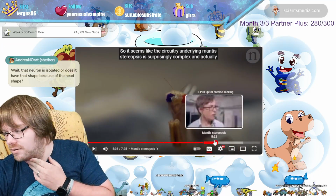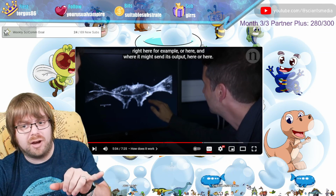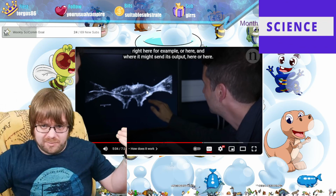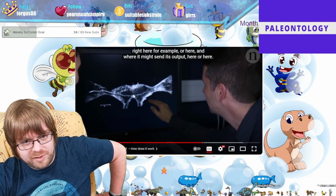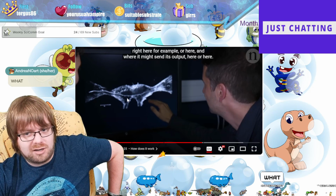So, Andrea, this is the brain. And then that line running in the brain is the neuron. And it's 2 neurons, actually, so it's on either side. So it's symmetrical. If you cut the animal's head in half, it's a mirror image on either side. So you have it going from the eye into the center of the brain, where it gets processed as what's called the fan-shaped body. That's the visual learning and memory center of an insect brain.